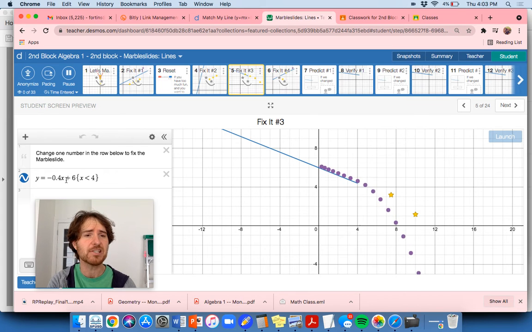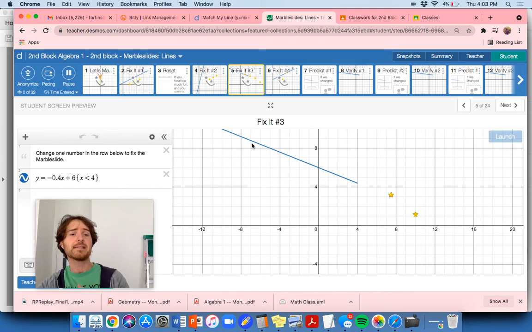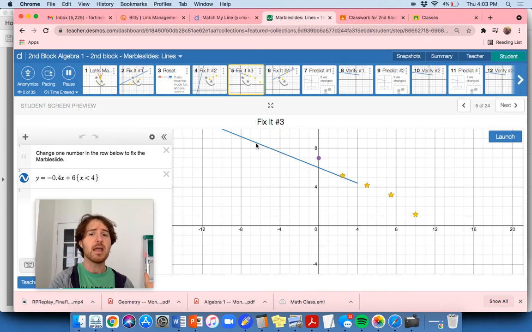So here, they're specifying this line, this equation right here. There's nothing wrong with the equation for this one. The problem is the domain of this line, okay? Remember, domains are x values. As you move along the x-axis, where is my graph? And as I move along my x-axis, looks like we're going from negative infinity. Look, we have this here. It probably keeps going up this way forever.